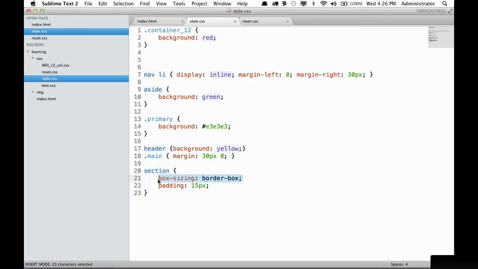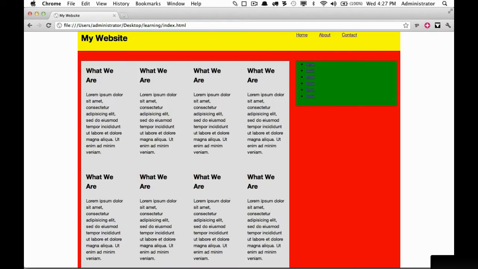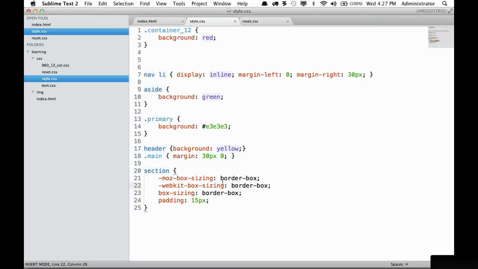Also, because these are new features, many browsers will add what we call prefixes while they're playing with them. So in this case, what you would want to do is, now the reason why it worked just like this is because Chrome is an advanced browser and it's very quick to adopt the new standards. Browsers like Internet Explorer, though they are getting better, are not quite as quick. The same thing with Firefox, and this also accommodates older forms. So though Chrome supports box sizing now, a handful of versions ago it didn't. In that case, in those browsers, it supported the prefix-sized version, WebKit box sizing. So this is a good practice to make sure that we are capturing adoption in as many browsers as possible.